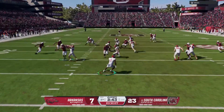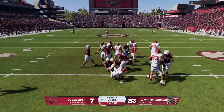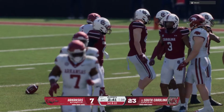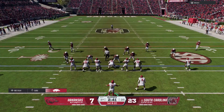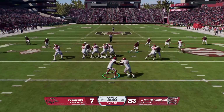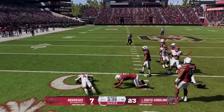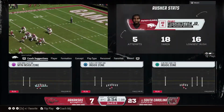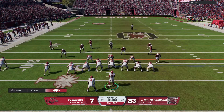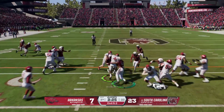Looking for blockers. Not a lot of space to be found. Good hustle by the coverage team, and they stop him at the 21. They come to the line for the first play of the drive, snapping it from the 21. They'll run it from the gun. Got to be smart, patient, great vision, uses all of that to get to the 29. And the Razorbacks can really attack on this second and short. They'll keep it on the ground.